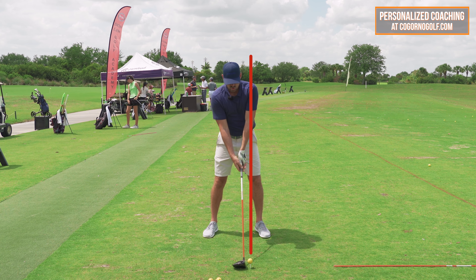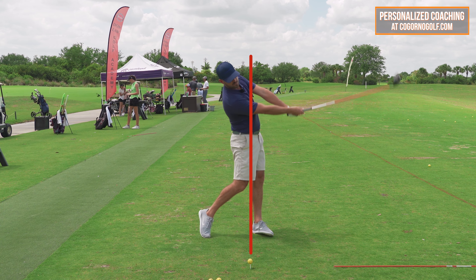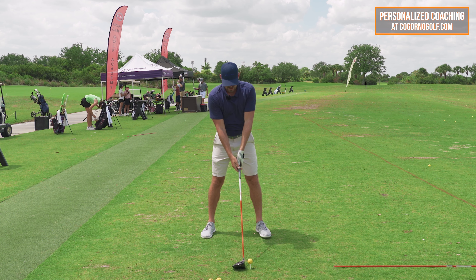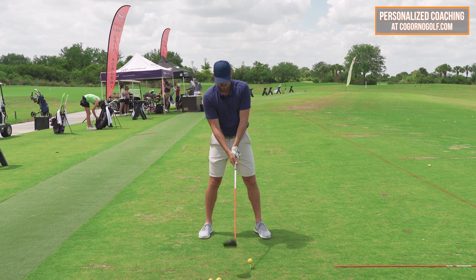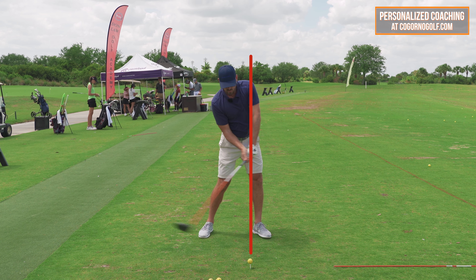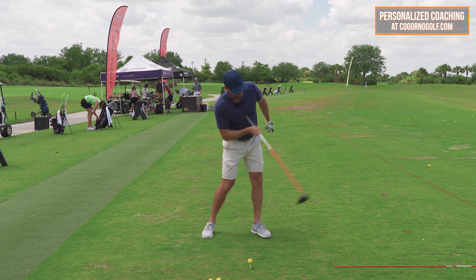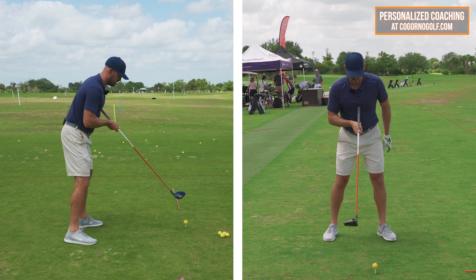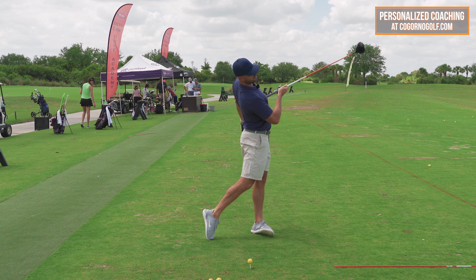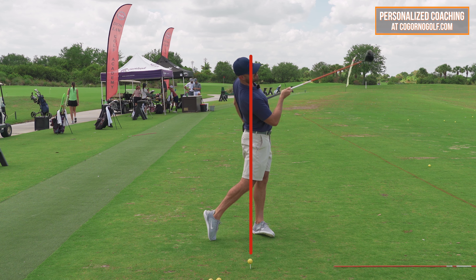Put the line up from the golf ball and make sure you're not crashing through it. Once you get to about arms parallel, your head can kick up and forward, but not until later on. Set up position, a little tilt away, turn back. Imagine there's a wall there up through the golf ball — keep your head behind it. And then through impact, a little bit of a crunch on the right side with the chest. If you had a laser beam in your chest, the chest is up towards the sky. This is the move you want to feel: shoulder down, chest up.